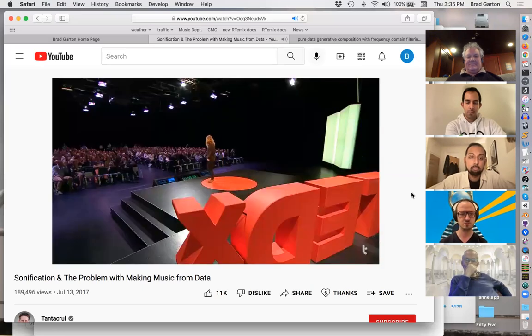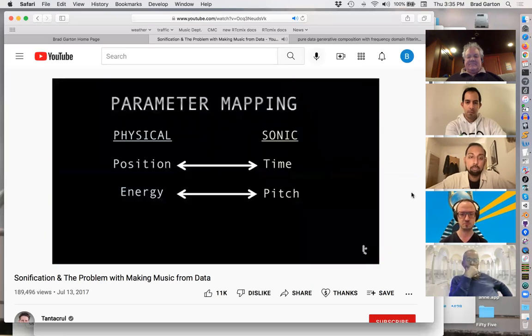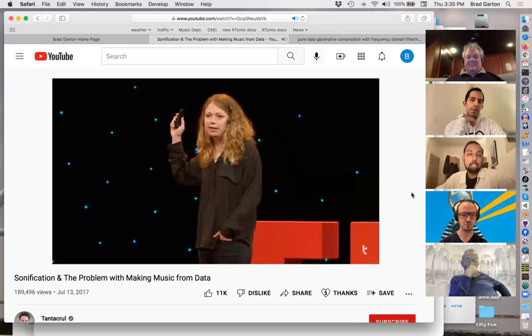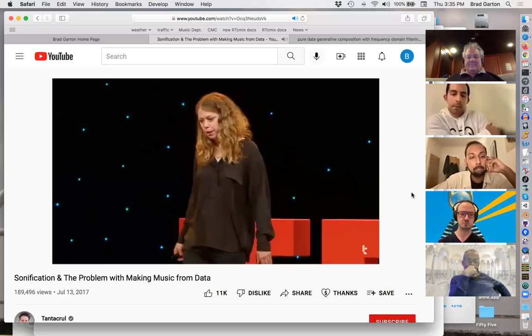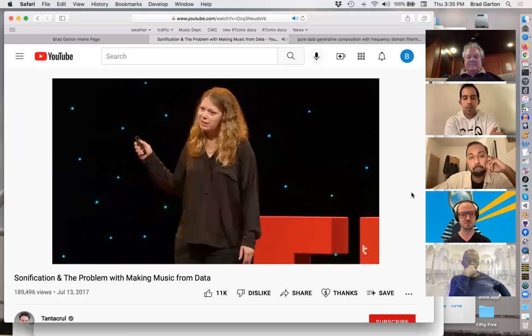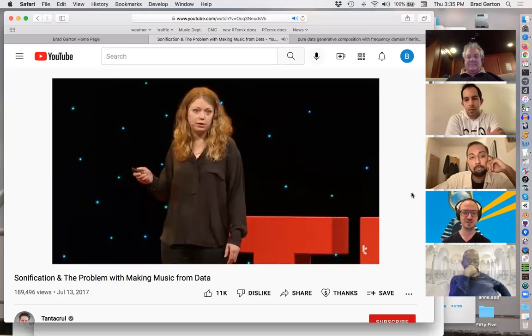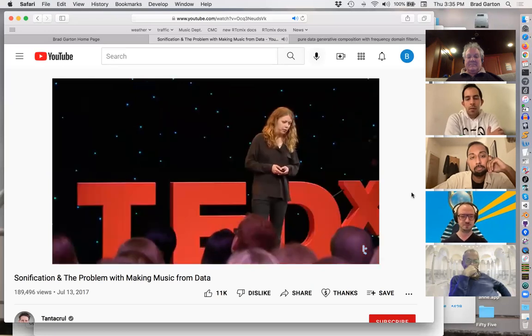The science is in these arrows. We don't just create a vague relationship between the sonic properties and the physical properties. The relationship has to be exact and rigorous. Sounds very meticulous. But hold on, there's more. The art is in where we place these arrows and which parameters we decide to use. Oh right, so these are just arbitrary decisions.